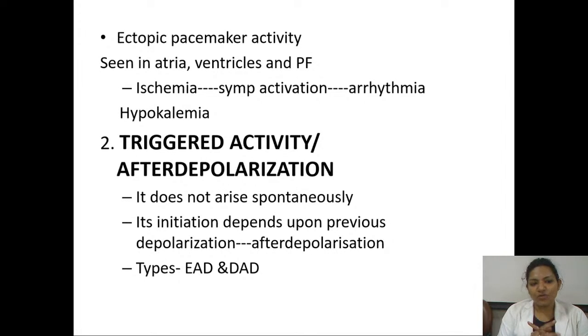Now, another reason could be ectopic pacemaker activity. It can be present in the atria, ventricles, and Purkinje fibers. Because of ischemia, there will be sympathetic activation, and as a result arrhythmia might occur. Like I've discussed previously, hypokalemia is also an important cause when it comes to ectopic pacemaker activity.